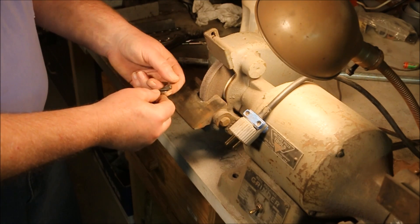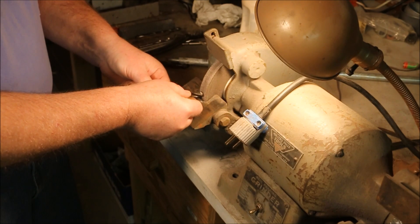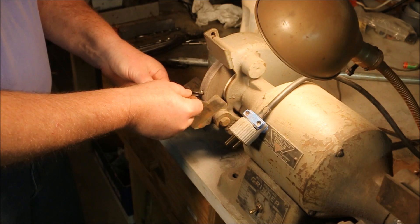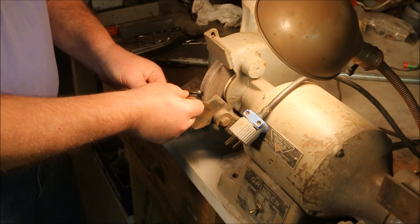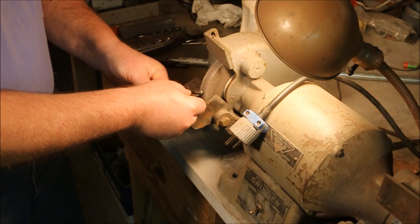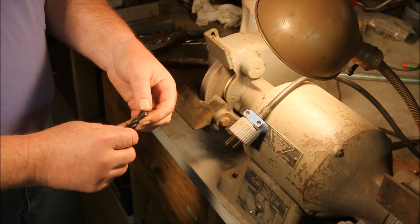The sparks coming off the wheel are actually tracking down through the groove in the drill bit. When I see the sparks coming off this side of the drill bit, I know that I have the drill dressed down to the point where I'm actually sharpening it. Once I've got those sparks showing, I'm going to rock the drill bit up. Holding the drill bit against the wheel, I'm just going to lower the back end and let it ride up the wheel. By doing it this way, the drill bit is able to ride on my hand and ride up the wheel, and that allows it to cut the relief angle on the back — giving you a nice smooth angle. You don't want to have it all rough and scalloped.